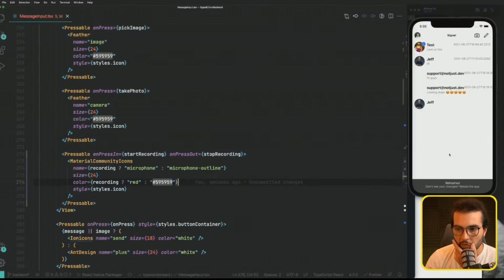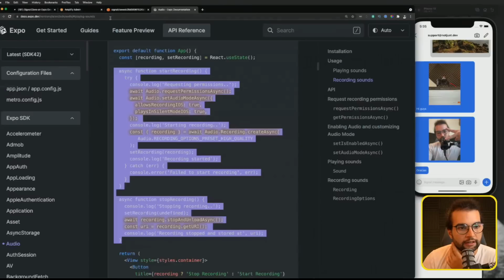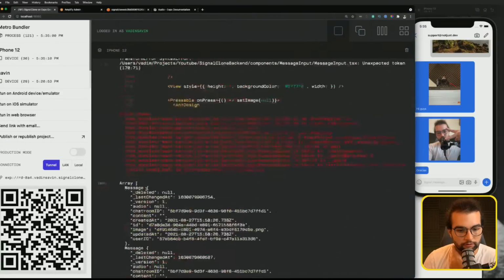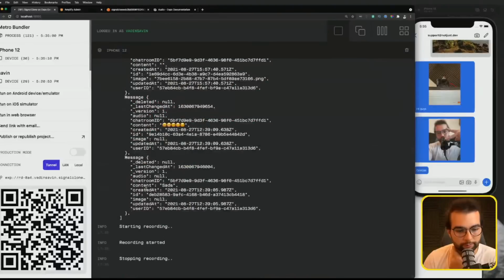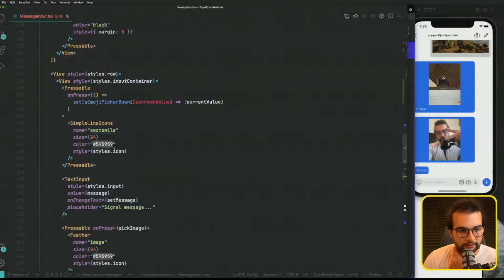Save. So let's try. Press, it turned red, and I'm holding right now with a click, and if I release it, it stops. And if we look in the console, ignore all the errors, start recording, recording started, stopping recording, and it should also show us the URL of the recording, right?